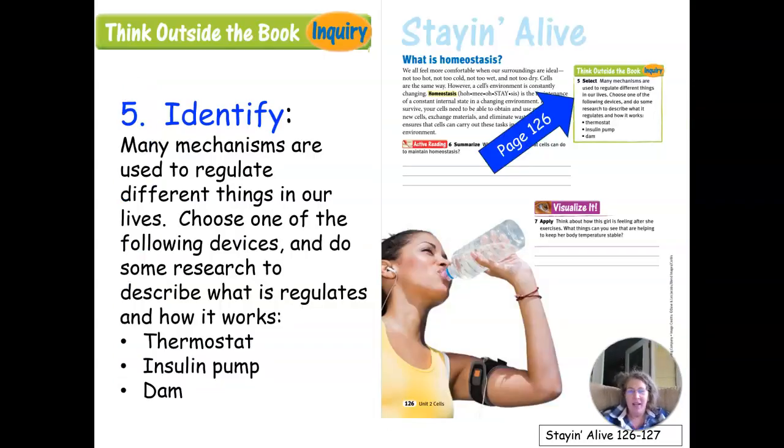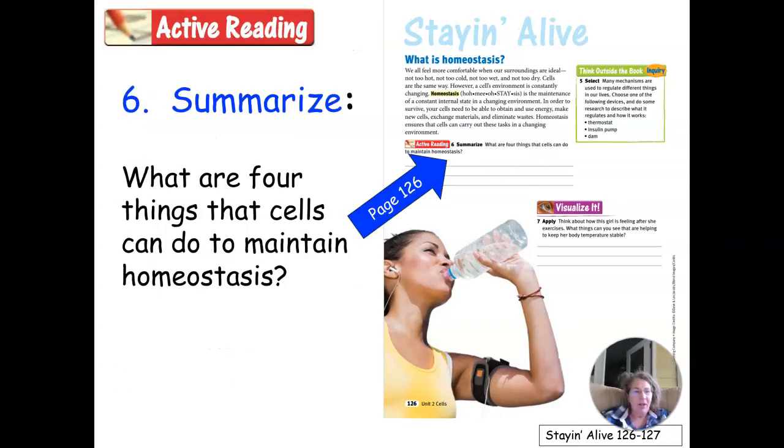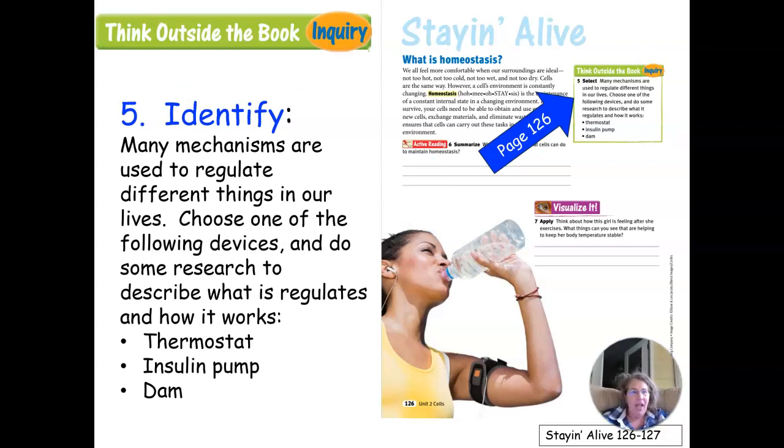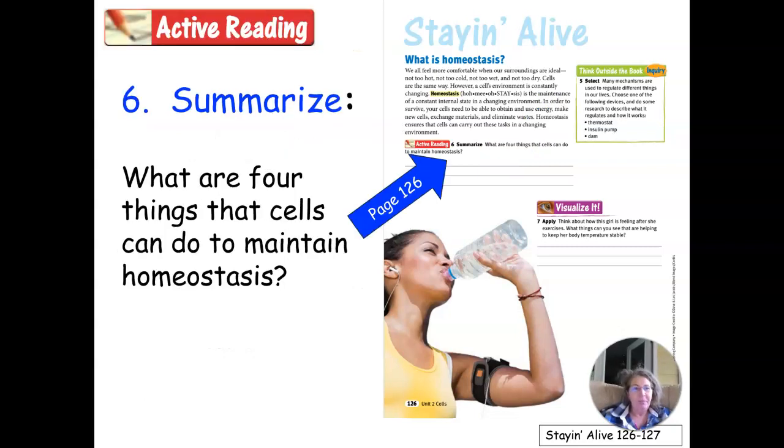So question number 5 asks you to choose one of the following and research how it works. You don't have to do this, think outside of the box. But if you want to, it would be a good learning experience for you. But for our lesson, you don't have to do it.